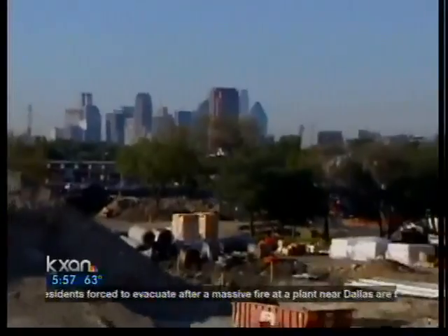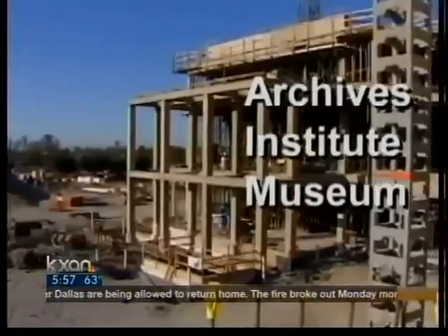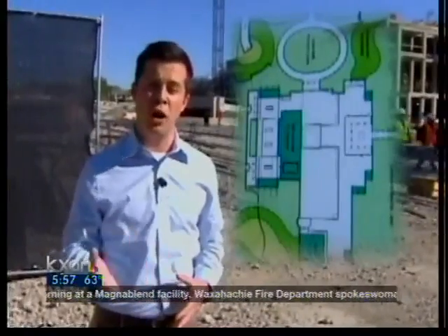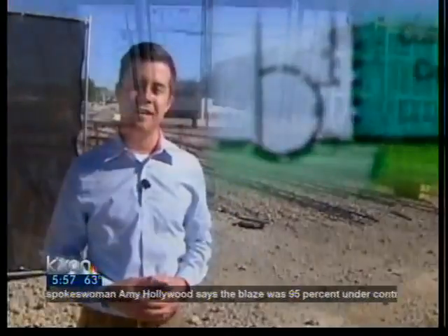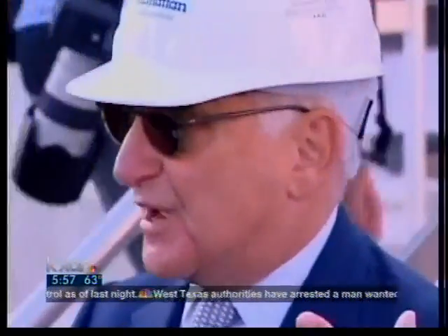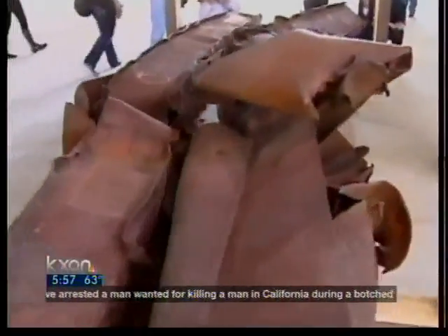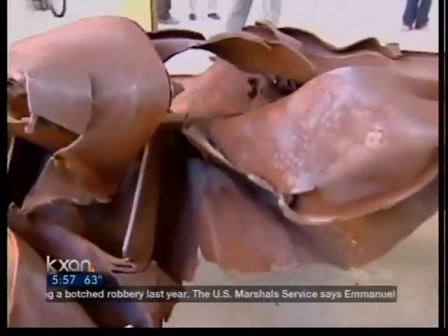Just a few miles from downtown, the center will include the archives of the president, a scholarly institute, and a museum for visitors. Creators wanted to give this 25-acre site a very interactive feel — with replicas people could walk through, like the White House Rose Garden outside. Inside, the public will be allowed into a full-sized Oval Office from Bush's era and be able to stand behind the desk, along with other reminders of his presidency, like a piece of the World Trade Center towers that fell during his first term.